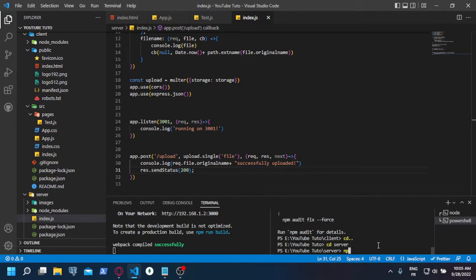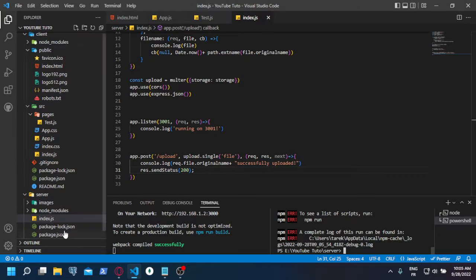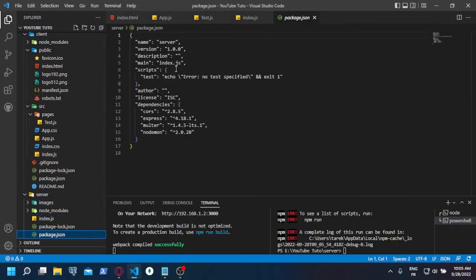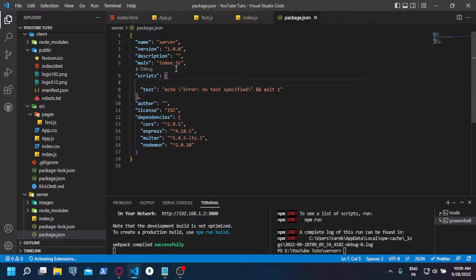Let's run our server. So npm run dev. There is a problem. I think I didn't declare that. I'm going to compile it with nodemon so that it refreshes our server every time we change something. So nodemon index.js.